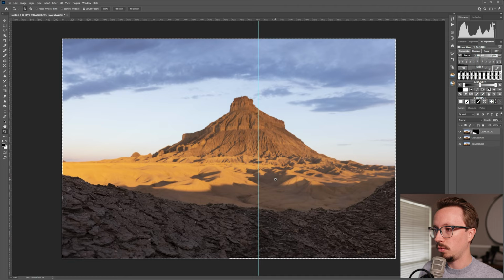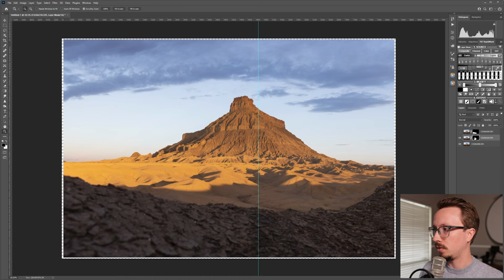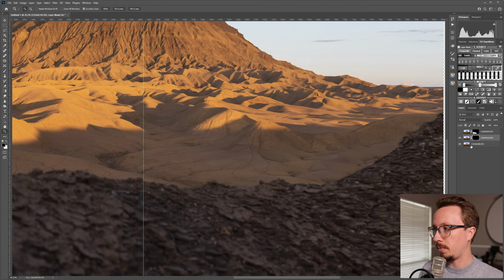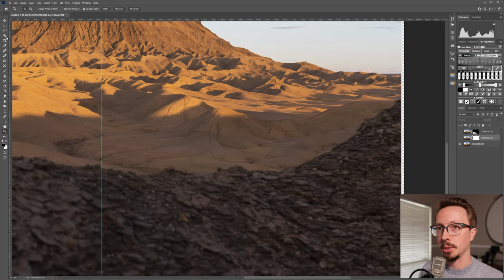So the next thing I'm going to do is turn off this layer and we're going to do the exact same thing for this layer. So this time around, I will invert this mask. So now it's black. Actually, no, we're going to do it just the same way because you want to always use the sharpest part of the image for your selection. Because, for example, if I turn this layer off and I try to make this selection using the blurry layer like this, it's going to have a harder time seeing. Obviously, don't pay attention to that. It's going to have a harder time figuring out where that edge is. So we're going to want to have this layer on and do exactly what we did the last time.